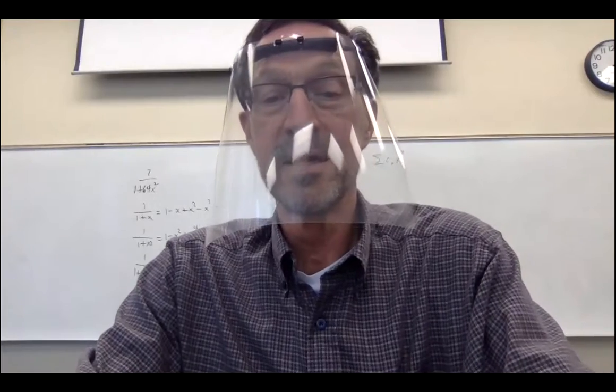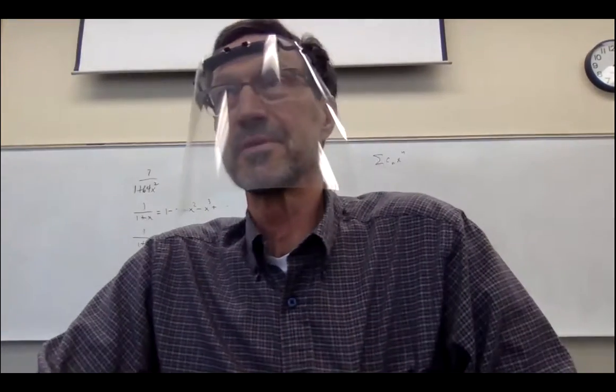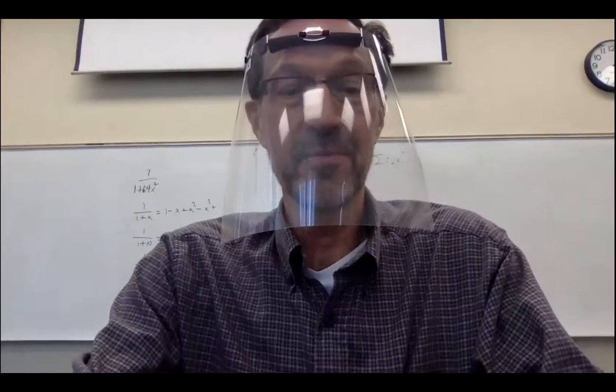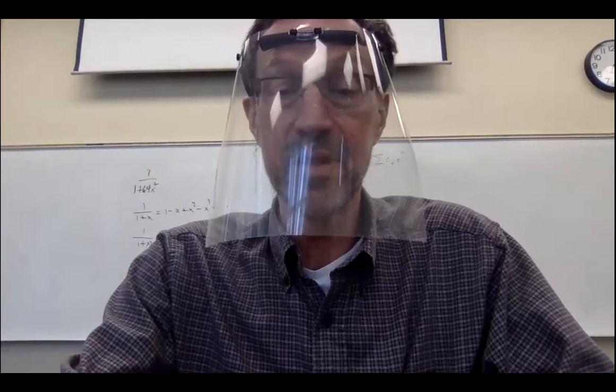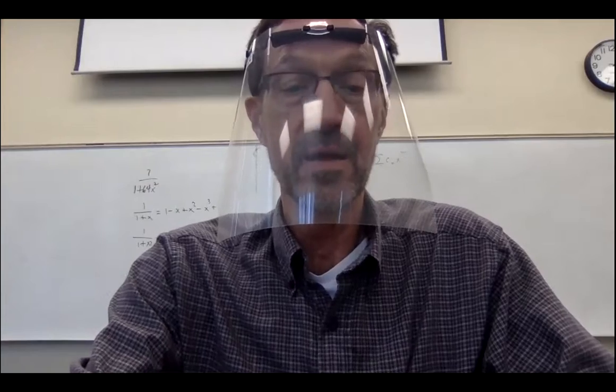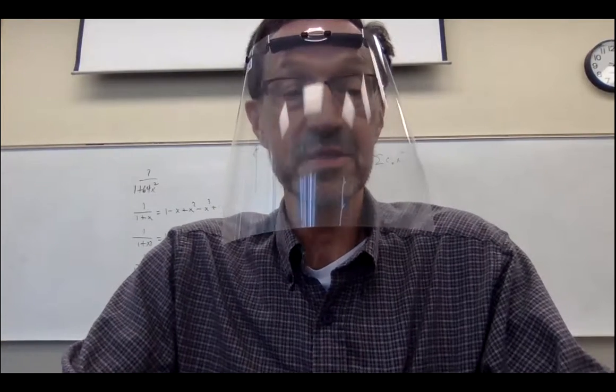So C0 is 7, right? C1 is 0. I'll just check and see, make sure I'm giving you good advice. Minus 7 times, what's C2? 64. Oops, I'll let the system multiply it, but I need the multiplication sign. C3 is 0. C4 is 7 times 8 to the 4th. Yep. And the radius of convergence is 1/8. And submit.